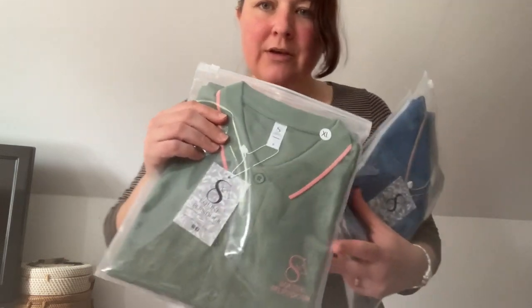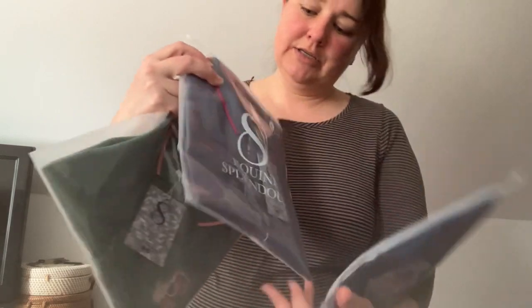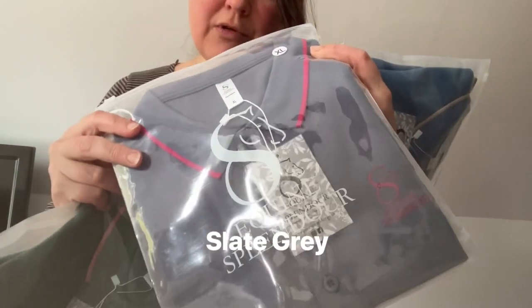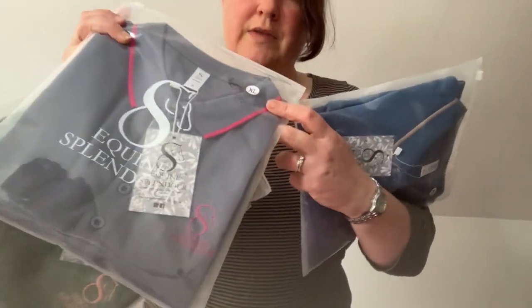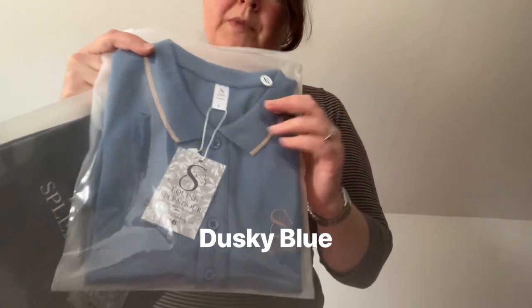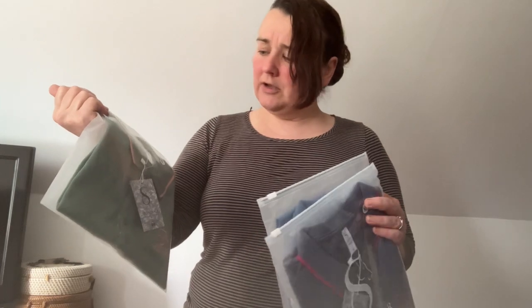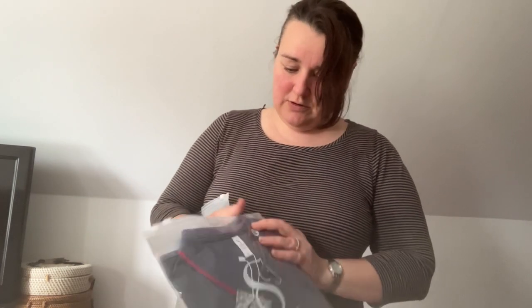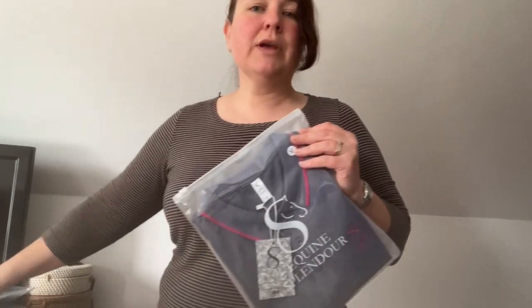So these are the three colours. There's this one which is sort of like a green olivey sort of colour, which is really nice. This one which is a gray with a sort of burgundy pinky sort of tone on the collar. And then this one which is more of a blue. So these are the XL ones. I'm going to try on the gray one first — I really like the gray — and then just do a quick assessment of the fit.